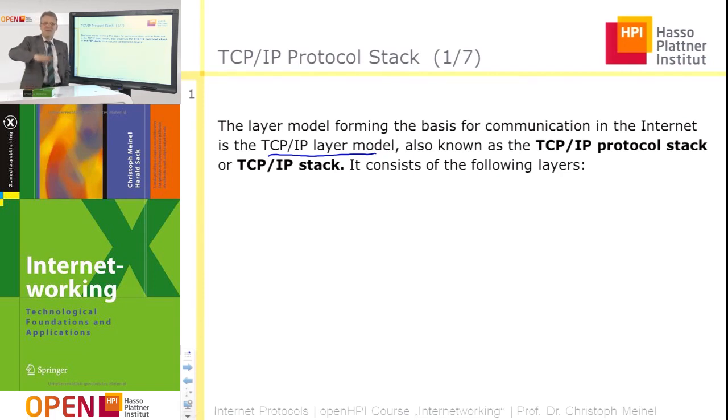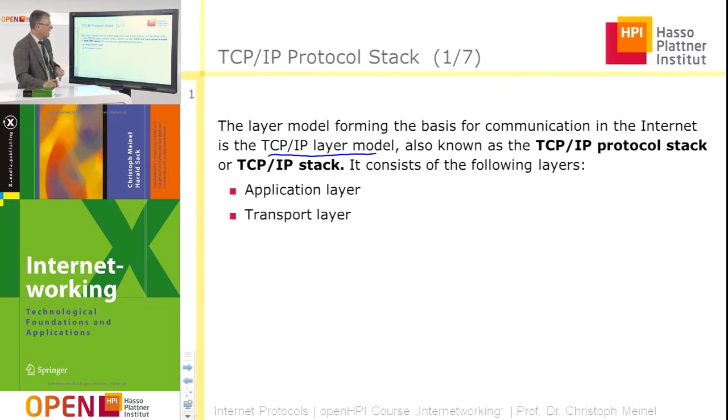Stack means that there are many protocols on the different layers, and internetworking is organized by an interaction of all these protocols together. When we have a look at the TCP/IP protocol stack, the uppermost layer is the application layer. Here is not the application located. This is what is needed so that an application can use the internet for communication.